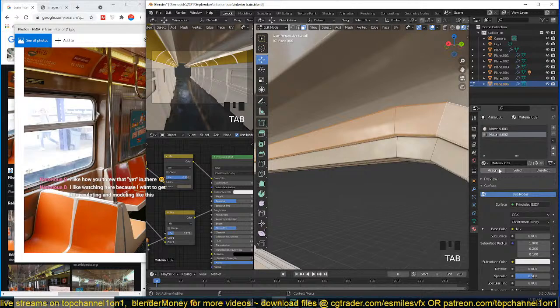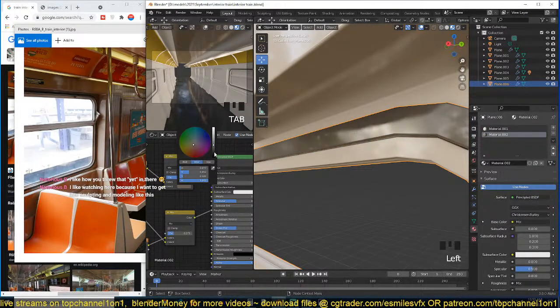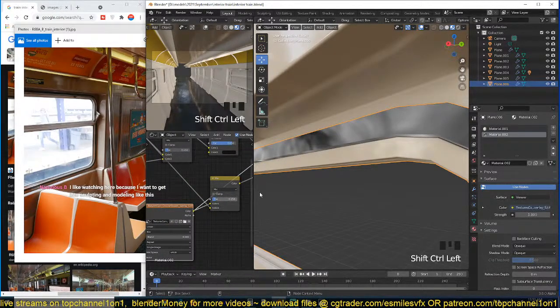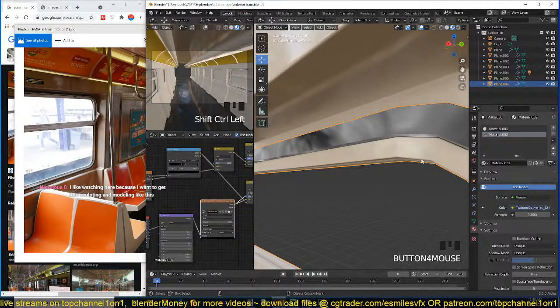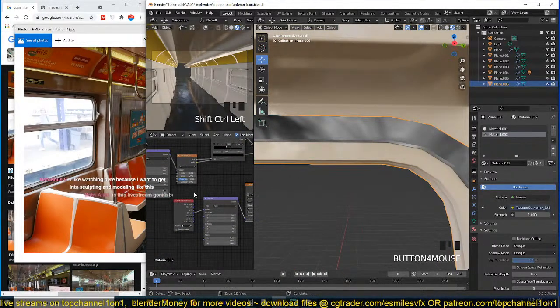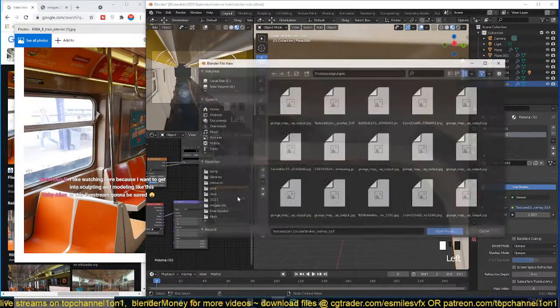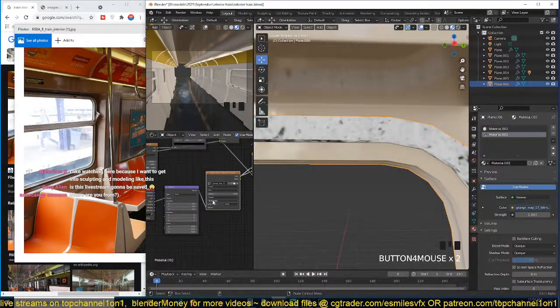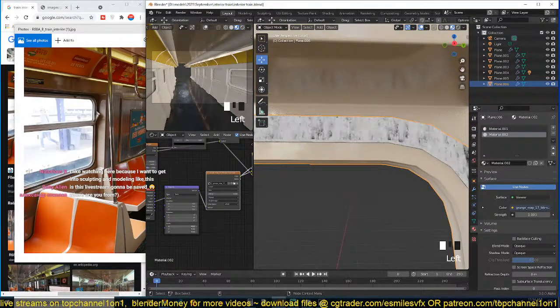Let me make sure that I'm assigning it. Make it darker and make it more rough. So it should be using this surface here. Let's try something like this. Scale it up or down.